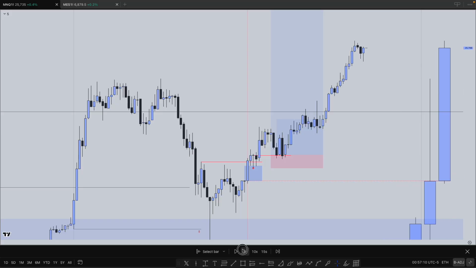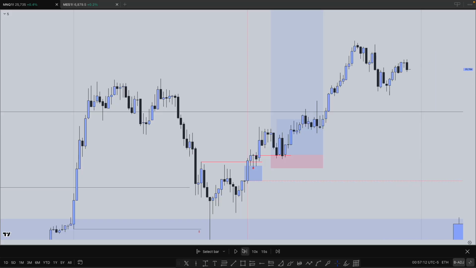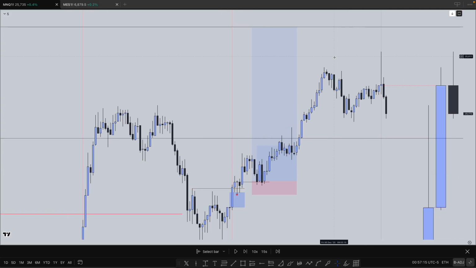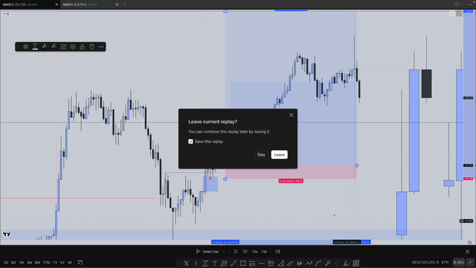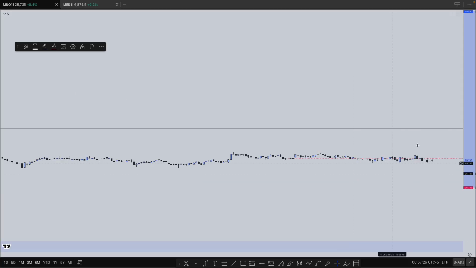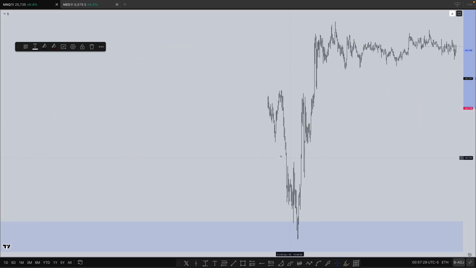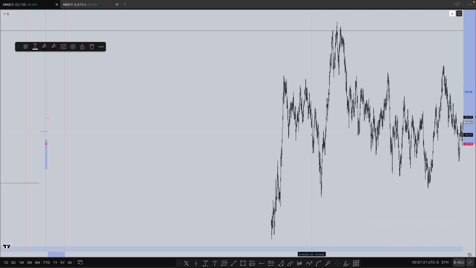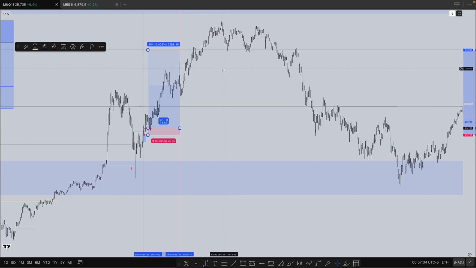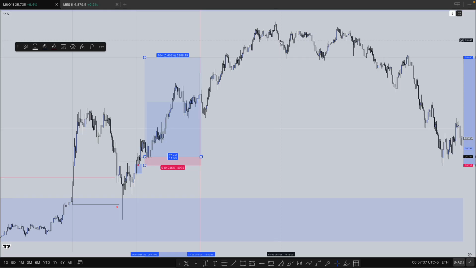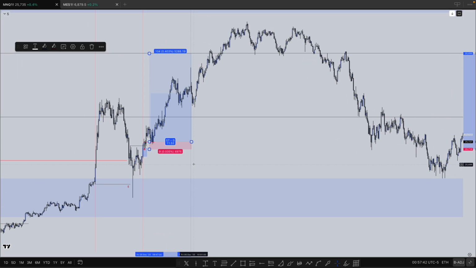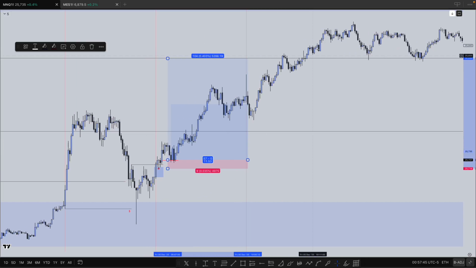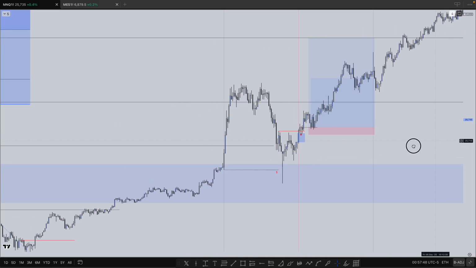You can see as price got above those highs, we just traded higher until such time that we hit that hard time frame pool of liquidity. So look at that absolute banger, and let's just move this forward. And there we go. So you can see once that objective was hit, look what price did. It came straight back down and took out sell side liquidity. So beautiful delivery. And this is again a lesson, right?